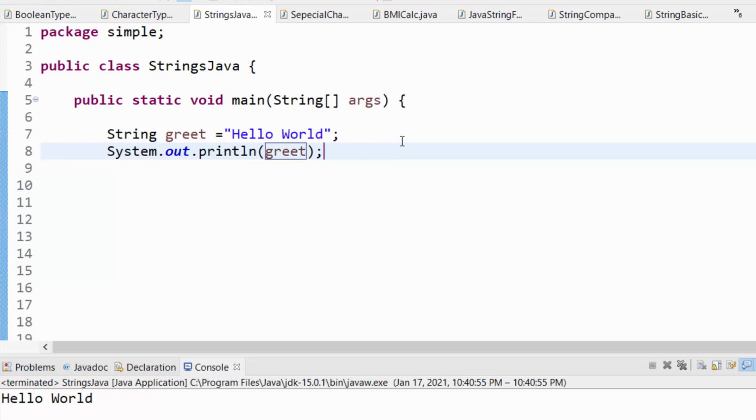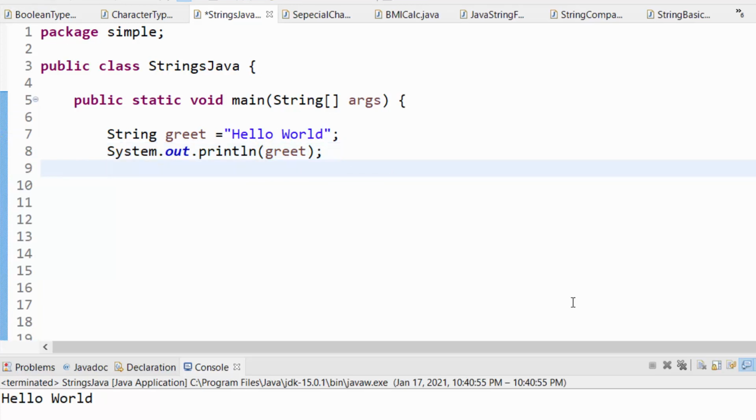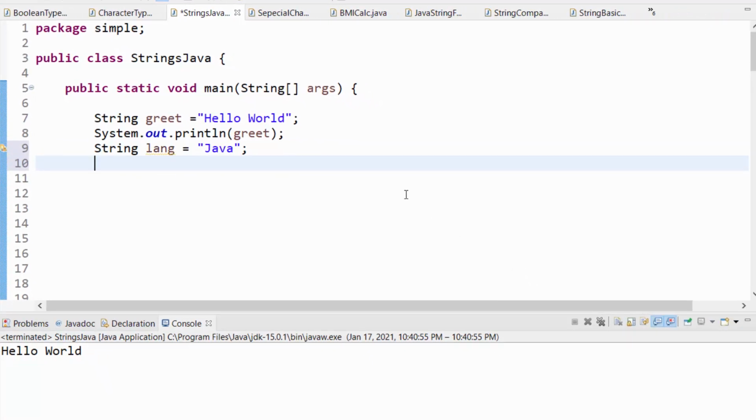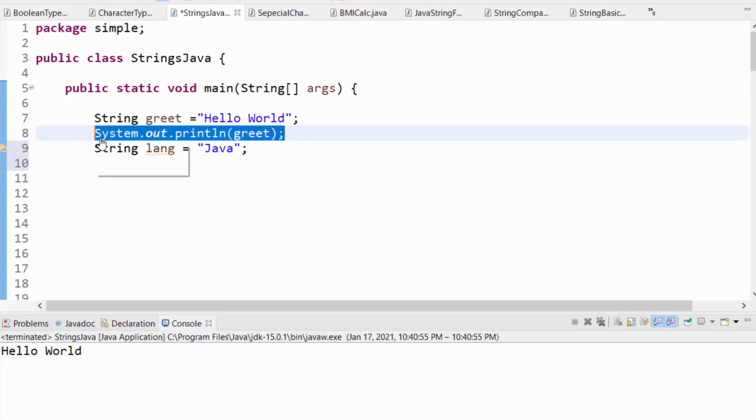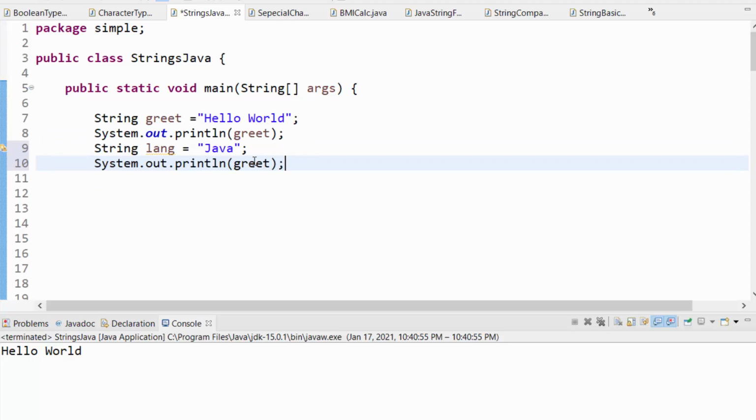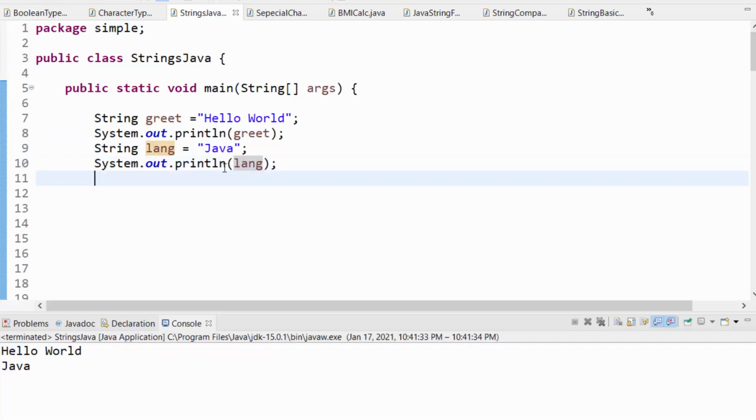Hello world. I'll create another string, call it String lang equals Java, and I'll also output the string. I'll copy paste the code quickly and here type lang. If I run this code, I'll get hello world for the first string, and the second will give me Java.